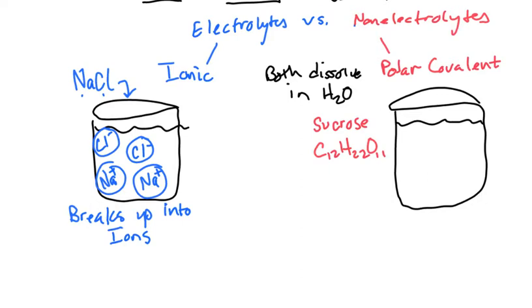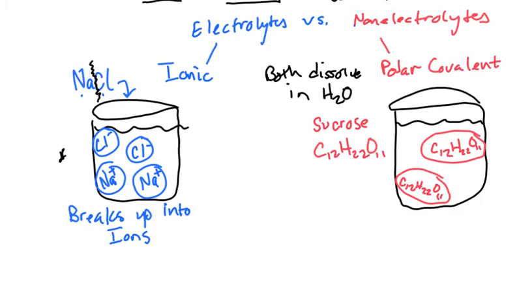The difference is that here, with our ionic compound, our sodium and our chloride broke apart into ions. Here, we're going to be left with our sugar molecules intact. In other words, they did not get ripped apart. They're unchanged. Okay? So because of this, over here you'll notice that we have positive and negative charges. Over here, we don't have any charges.